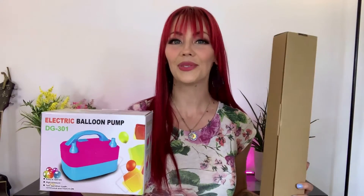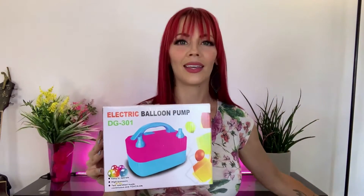Hi! Here I have a balloon arch and a balloon inflator by Dao Dan that I will be unboxing, installing and sharing with you today. The first one up is the balloon inflator. We will be using it to inflate our balloons for the arch. Now this comes as one piece with a built-in cord inside of it, so it's ready to go and does not need any installation.